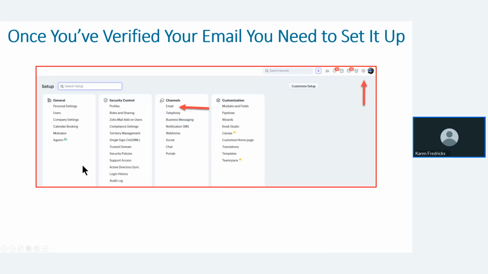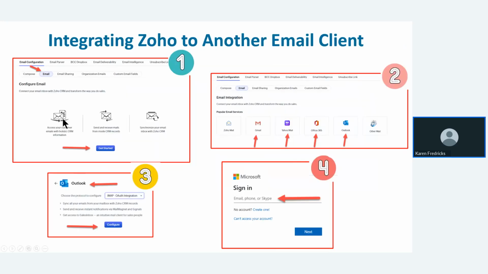So once you've verified your email, you need to actually set it up. Again, we go into the setup, that little gear shift, we go into channels and we hit email. To integrate Zoho with your email client, it's 3 steps. First, we go into the email configuration area and we hit email and then get started.